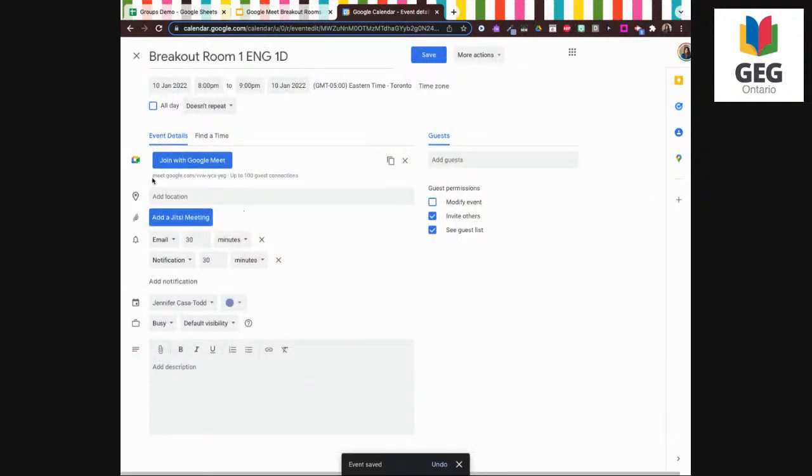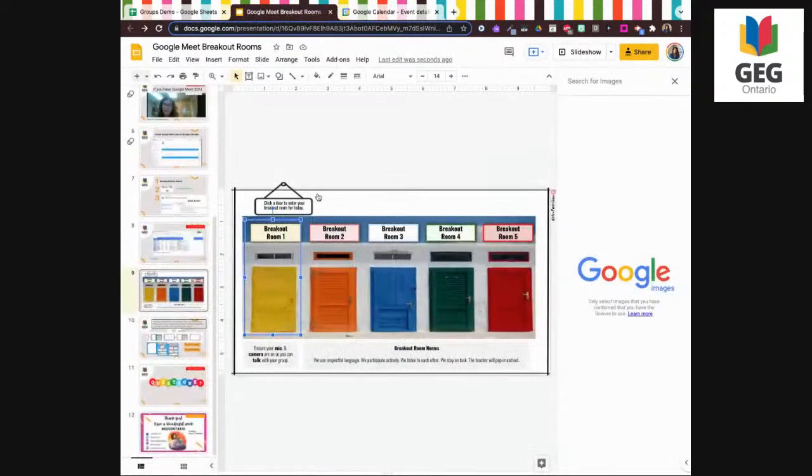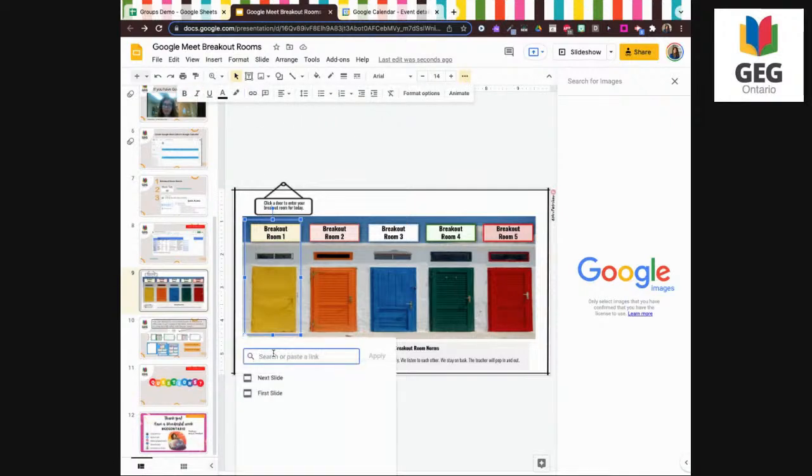And I'm going to grab that link underneath. I'm going to highlight, Control C. I'm going to go back here and make sure that I've isolated that square. I'm going to go to the 3 dots and add a hyperlink, Control V, and apply. And the reason I do it on top is because I want it in present mode.